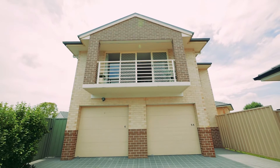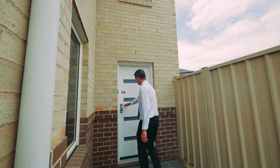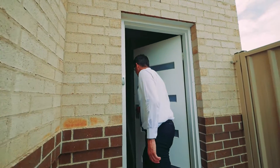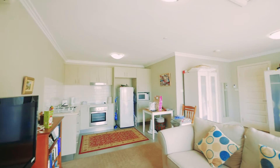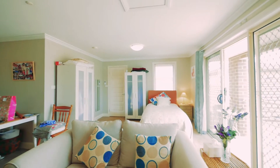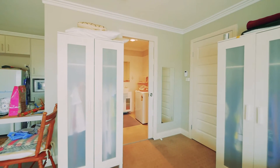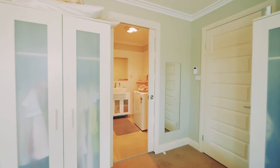The open plan apartment at 6A Adriana is a little bit unique in the fact that it's all under the one title with 6 and 6A. It's an open plan with a large spacious kitchen, a really good sized bathroom with incorporated laundry and a lovely balcony that you can go and stand out and get some fresh air. You've got lane access out the back which has more than enough parking spaces for more than eight cars, which is wonderful and again something very unique.